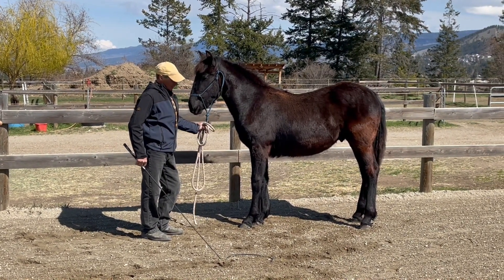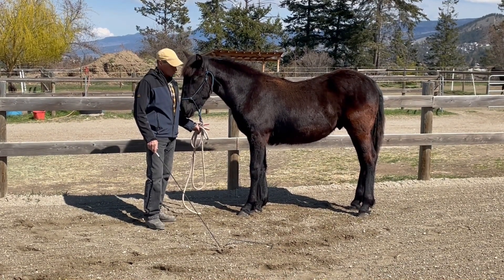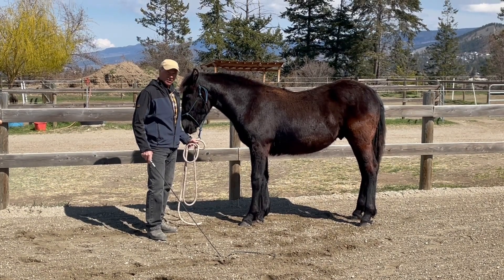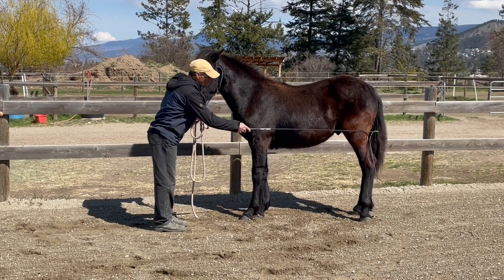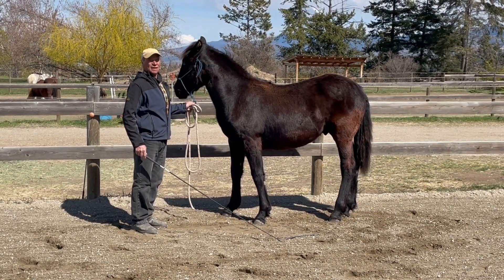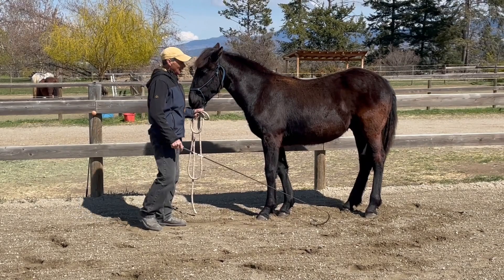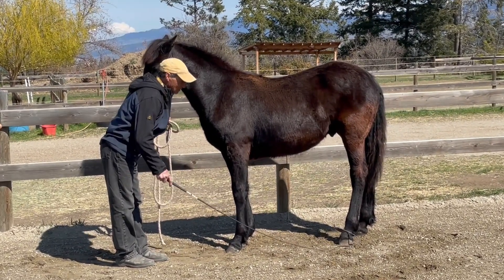I'm going to ask him to bring his head down again, nice and slowly. Just a touch — the second he attempts to come down I relax my hand so there's no pressure, but my hand is still close in case I need to move his head anywhere else. There's a release, but I don't totally let him go so that he decides to run and it takes me half the day to get him back. I want him to understand moving forward — see right underneath on that hamstring there. When I tap the feet, that's because I'm asking the feet to move; right now I'm asking the whole horse to drive forward from the hind end.